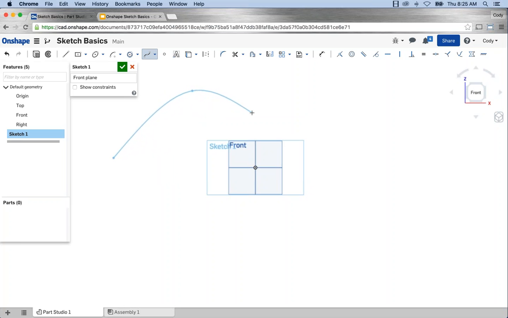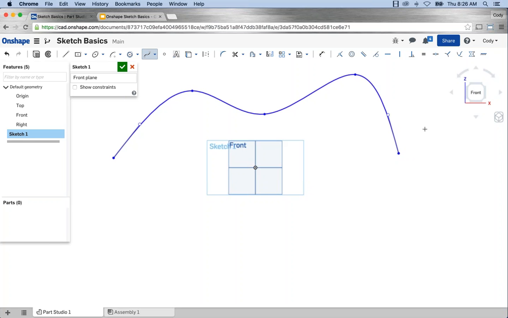Now, some tips about splines in general. The fewer points that your spline has, the smoother in general it will be. So if you start sketching a whole bunch of points in your spline, it's not going to be a very smooth contour if that's what you're concerned with. So the fewer points that you have, the better, the smoother the contour will be. Okay. Now, I select as many points as you'd like. So I left click to start, left click for each point, left click to end it, and then you, of course, escape out when you're done.